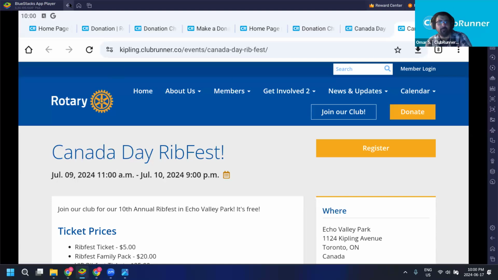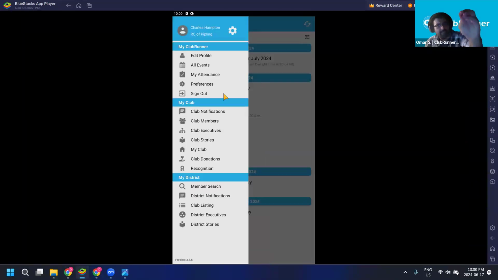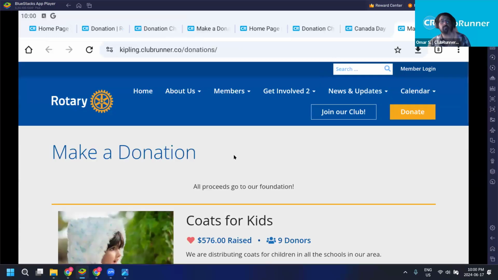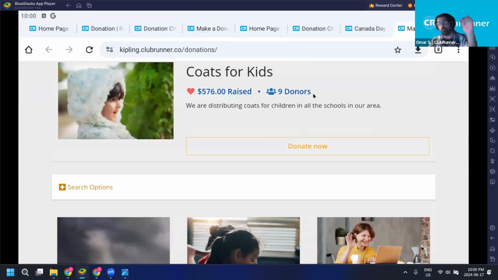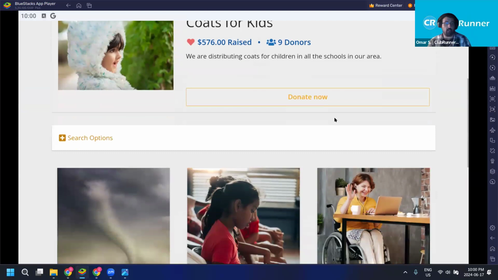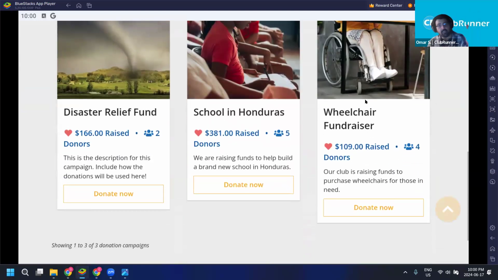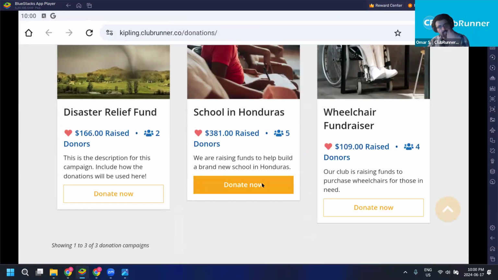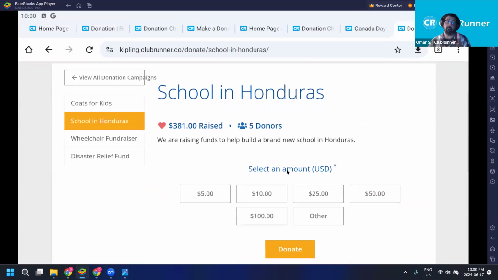I'm going to go the back button. So we're back in the all events list. If I want to get to the donations, I just tap from the club section, club donations, and it opens up the same donations list page where we chose Codes for Kids to be our top one to replace the general and all of our additional campaigns below. And if I tap into it, it's the very same from a mobile device. They're just using their mobile device screen to tap around and make those donations.